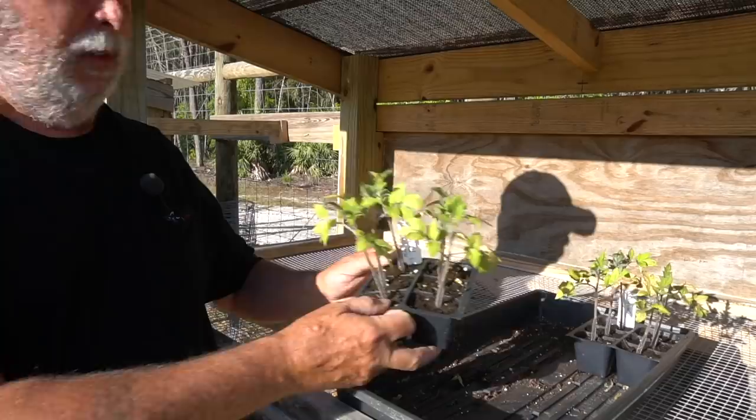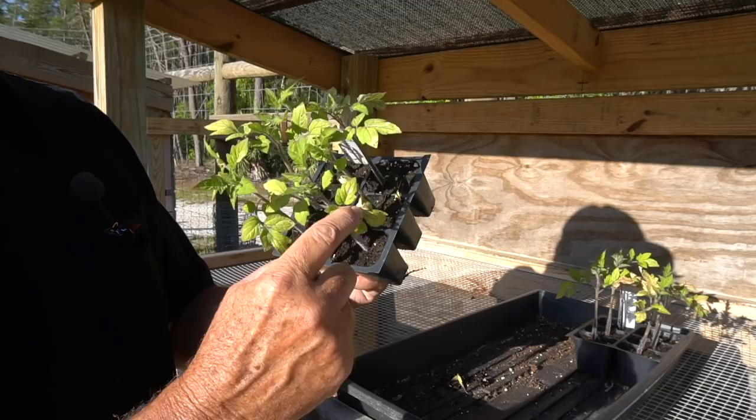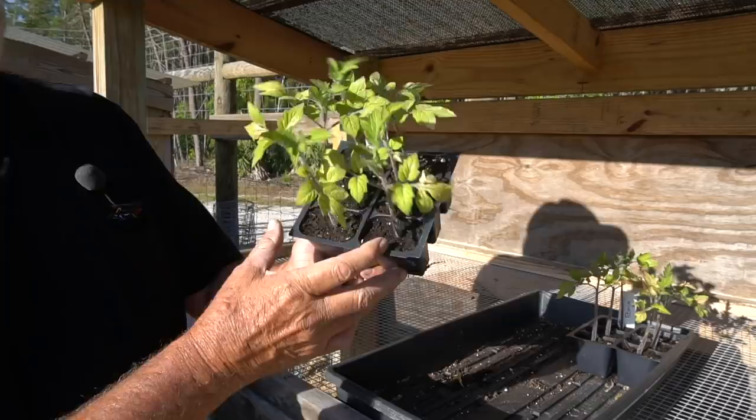There you go. As you can see, some of the leaves are showing some stress, like that right there. Got some browning and yellowing. The stalks are good. The stems are all pretty healthy. They're looking good.